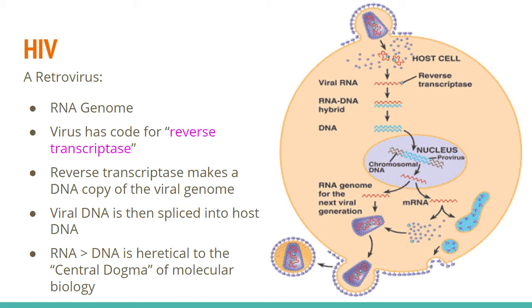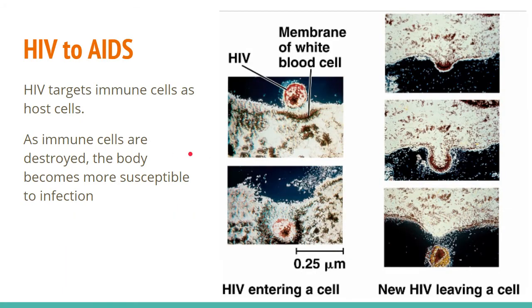It's going to be used to make viral RNA, and then that's going to get packaged up by the cells and pushed out of those cells in those lipid envelopes, and it's able to infect new cells. Typically, a cell goes from DNA to RNA to protein. So to go backwards from RNA to DNA is kind of heretical to the whole central dogma of molecular biology, and it's really perverting the natural way that these cells work. So it's a really insidious virus.